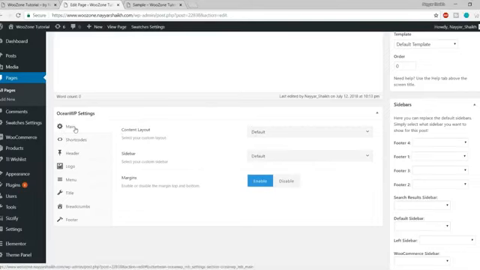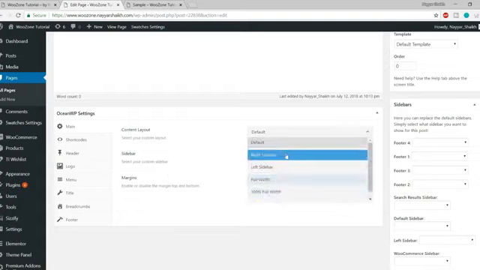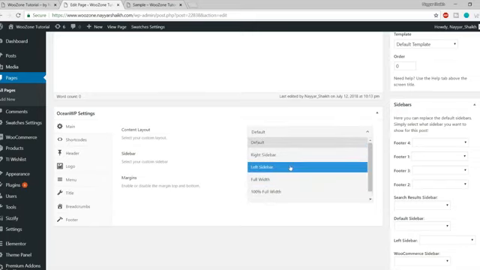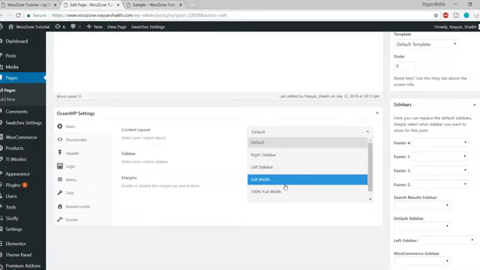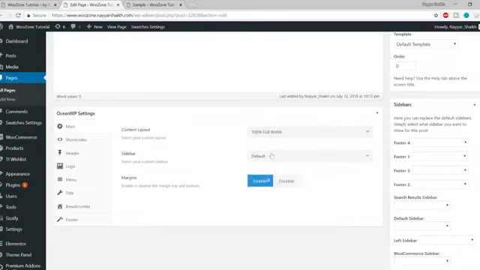The first option, if you see, this is the main option. Under main option, we have three different options. First one is content layout. Then we have some options over here. Do you want right sidebar, left sidebar, full width or 100% full width. So I basically select this one, full width, or you can select 100% full width.